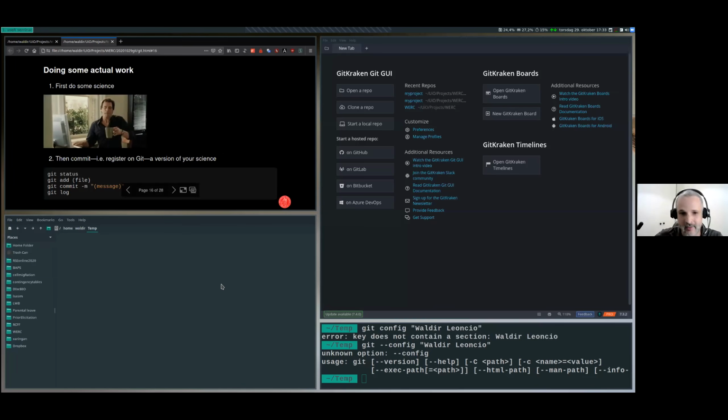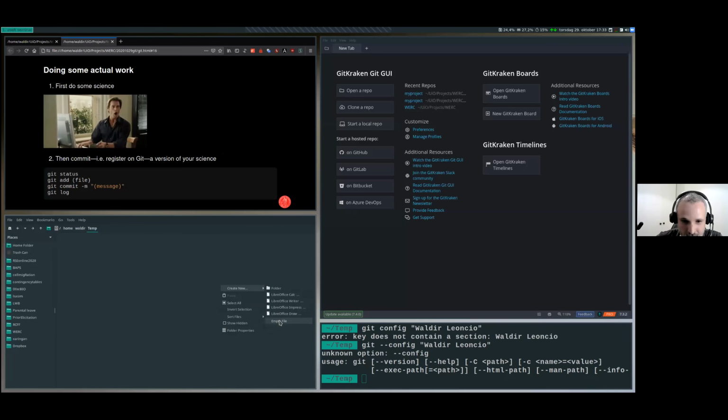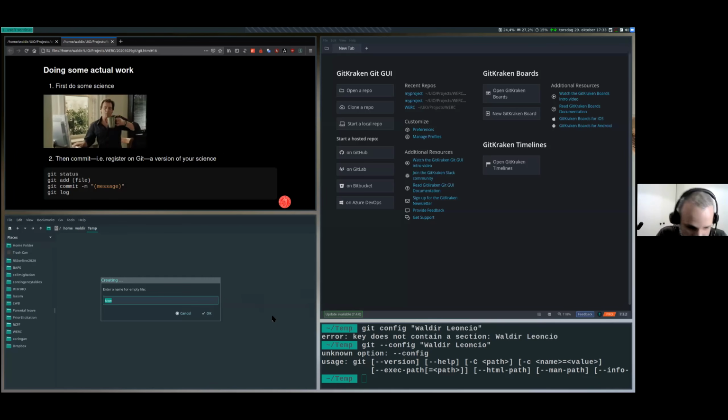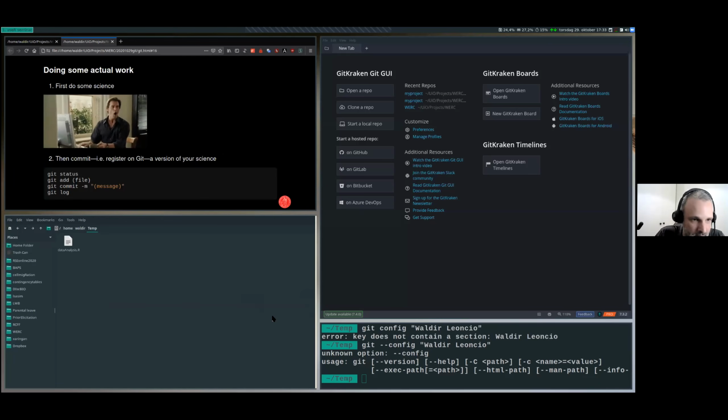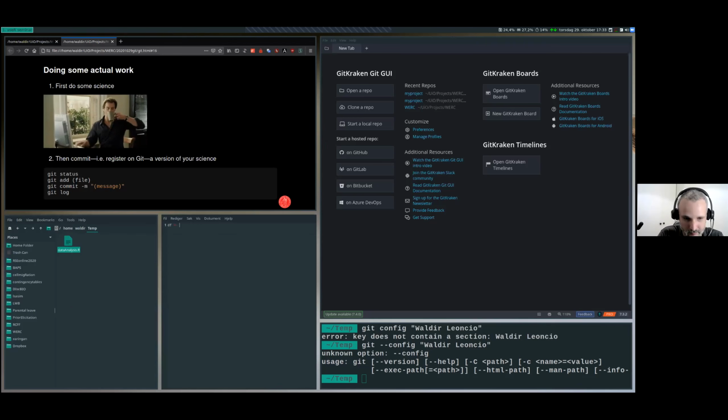So let's say you just create a new file here, maybe data analysis.r, and let's open this and read a CSV. Let's try to do it properly: data.csv. Saved.